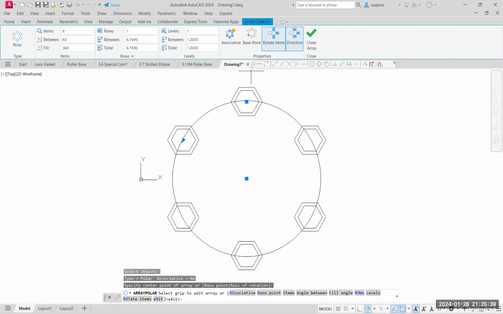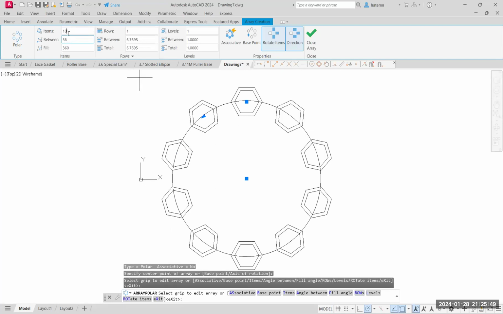And the first thing that we are going to look at is the number of items. So we have 1, 2, 3, 4, 5, 6 items. Let's put 10 items. And when I click off of it, there's your 10 items. If you don't know the number of items, you could also select it by putting the measurement between your items. That would be if I drew a line from here up to here and a line from here over to here, that would be a 36-degree measurement between the two centers.